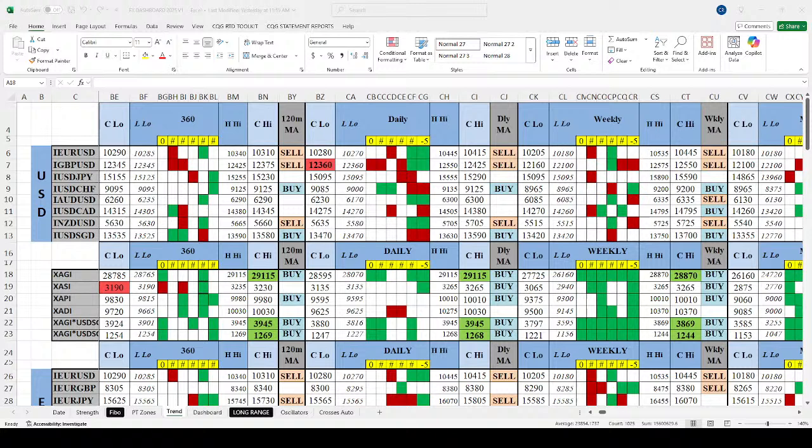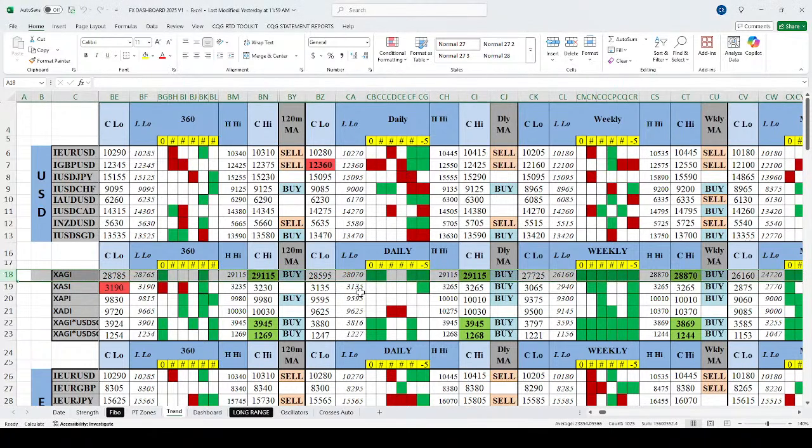Okay, it looks like we may have seen the top as of now, and we may see the correction. But again, this is too early because this is the Asian session. Usually if the trend is to reverse, we should get a reversal continuation during the US session. But as of now, we will take it as the high has been seen, or a temporary high has been seen. Now if you look at gold on the 360, this is in an uptrend. Daily is an uptrend, weekly is an uptrend, monthly is all in uptrend.